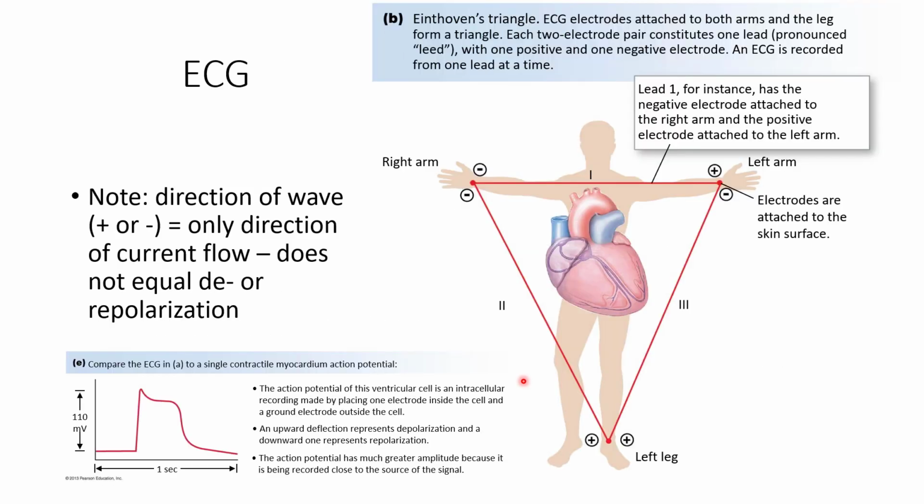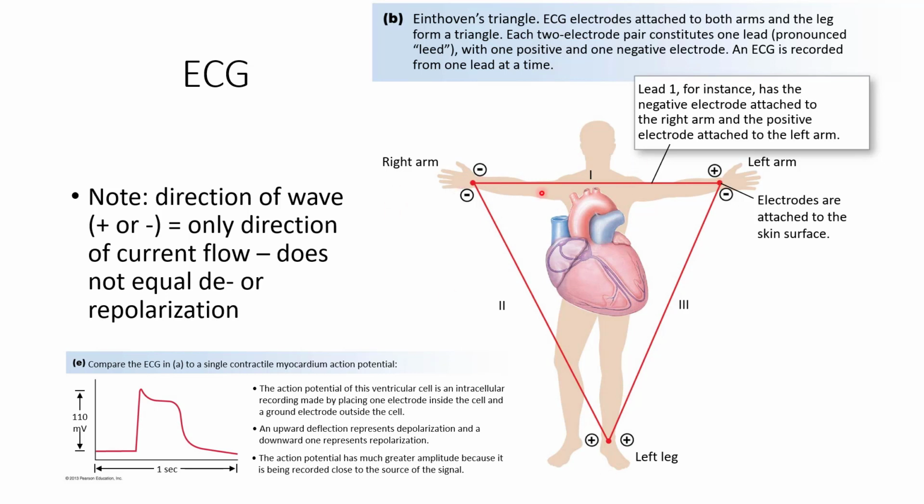Now, if we're going to talk about electrical conductance of the heart, we need to be able to understand an electrocardiogram, or an ECG. So an ECG is an image of the electrical conductance moving through the heart. Now, please don't confuse these images with that of a depolarization, repolarization image like we've seen with our action potentials. We generate an ECG by putting leads on an individual that measure the conductance of electricity through the body. So typically we put one on the left arm, the right arm, and on the left leg. And this creates a triangle.